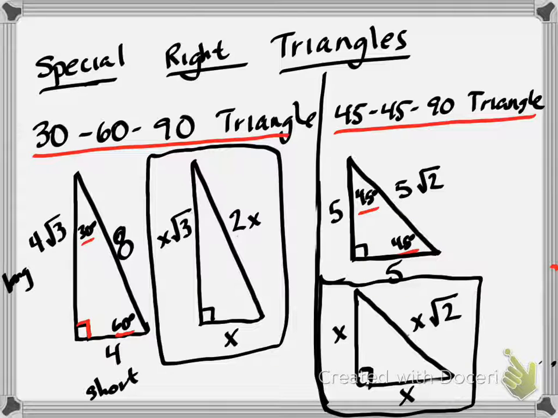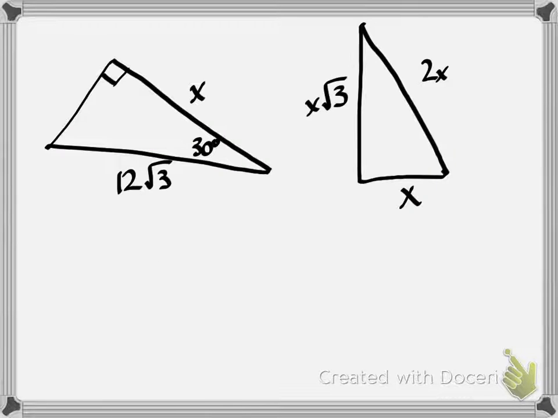Okay, so with that being said, let's look at a problem where we might use this information to solve for a right triangle. So first of all, here's the triangle we're given. I pulled this one straight from Khan Academy. And so what we want to do is find this value right here. Okay, I'm actually going to give this a different variable. I'm going to give this a y variable. So we're trying to find out what y is. Y is the long side. This one is the short side, and this one is the hypotenuse.